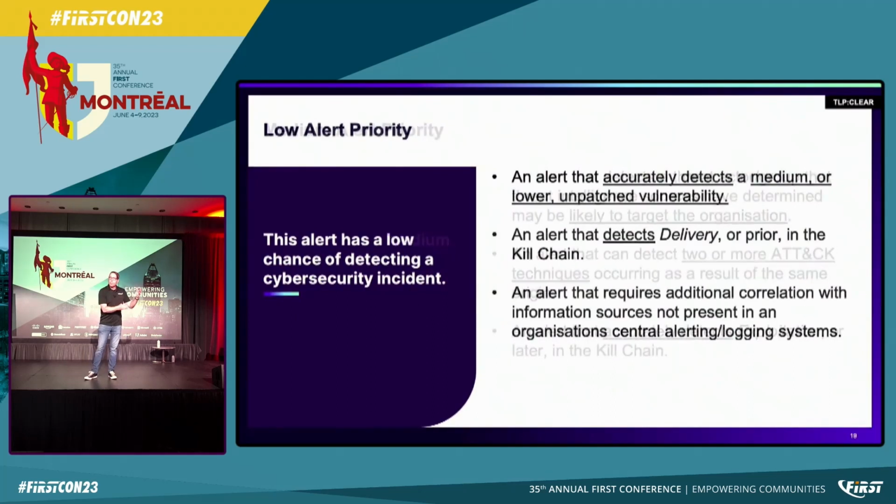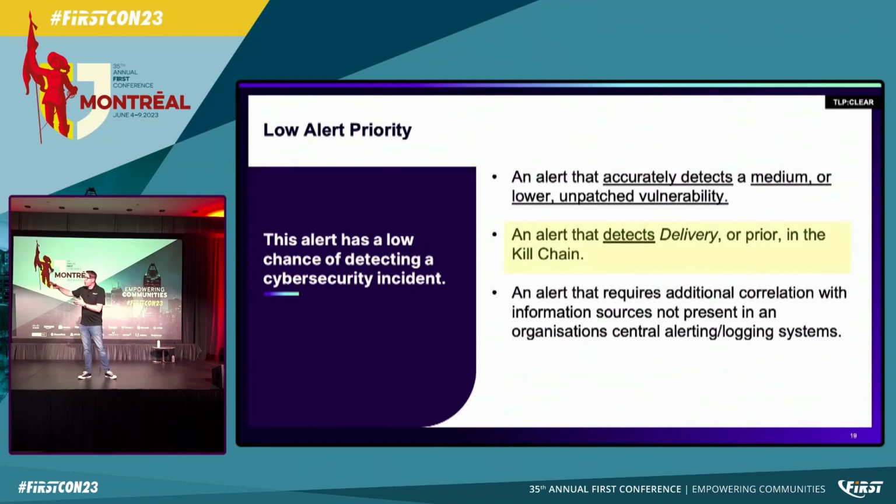And then down the bottom end of this, I went, all right, let's have a low section. And this was essentially trying to detect things that occurred at delivery or prior in the kill chain. Because at that point, that's potentially the threat actor still trying to get into the environment. Now, yes, that could still be bad. I agree with a lot of people that it could be. But I wanted to find a way to break these up to tell my CSIRT or my SOC people what to look at first. And that was the concept behind this.